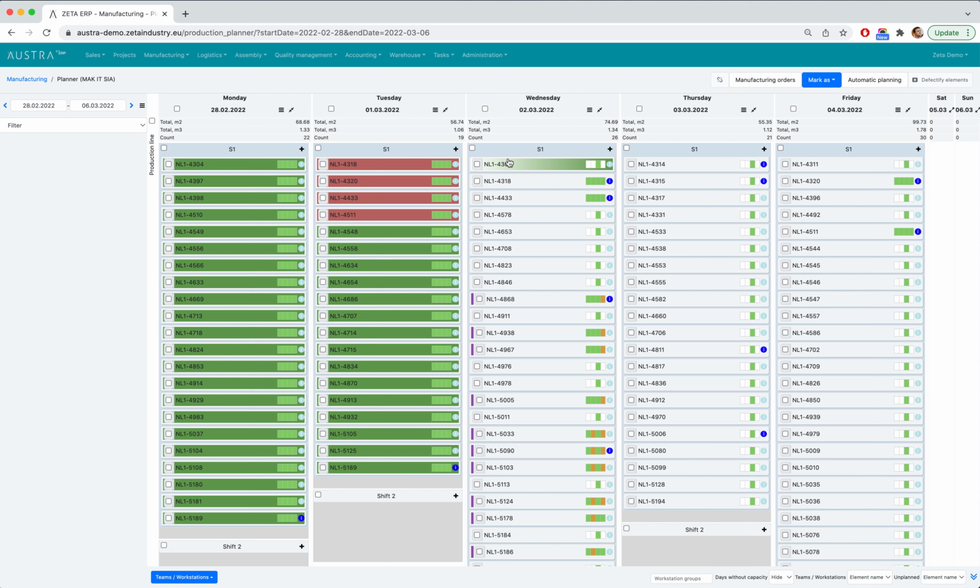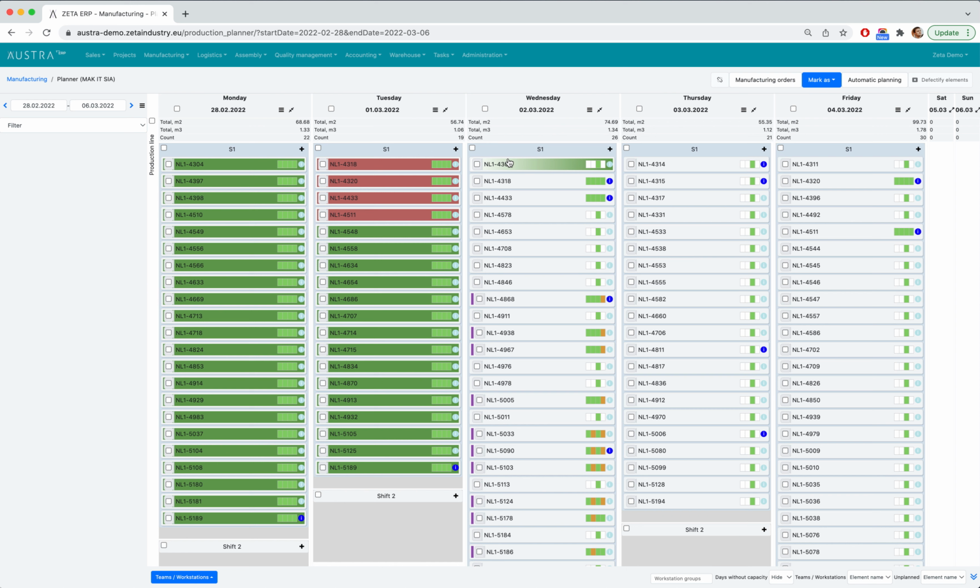So again, the production plan: we get the orders from either project management or sales management module. We can plan them in specific workstations and dates and teams. We can see available capacities and estimations that are necessary for producing manufacturing orders. We can automate the planning.